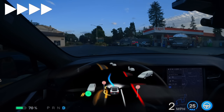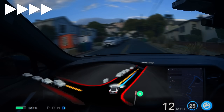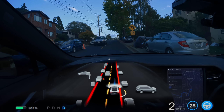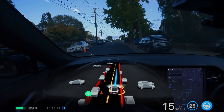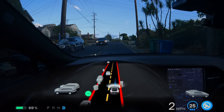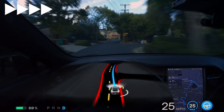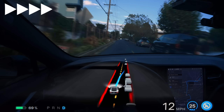I must say, though, that the vast majority of interactions I had with oncoming cars and pinch point situations were handled very well, and it seems to be improving with every single software update. It has a good understanding of the drivable space in any situation, and slows down and moves over when necessary, and usually prioritizes other drivers over itself. You can see how it knows the car ahead would cut over into our lane to go around the other one. Maybe that one was a bit overly polite, but I really don't mind this. I'll take slow and safe over risk to save a few seconds anytime.